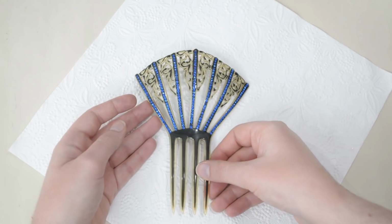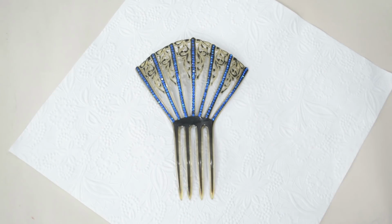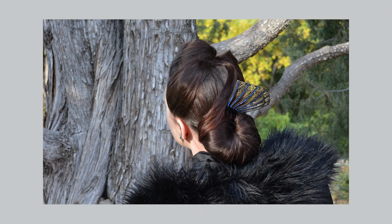Something we should bring back for this new set of 20s, right? We're gonna need something to cheer us up. And here that blue comb is tucked into another 1940s style updo this time. I think that you can still wear these sort of things with 1940s style, even if they are from the 1920s. Maybe somebody borrowed their mom's comb, who knows? I'm not really into direct accuracy, as we know, so I still think you can wear these with 1940s looks as well.